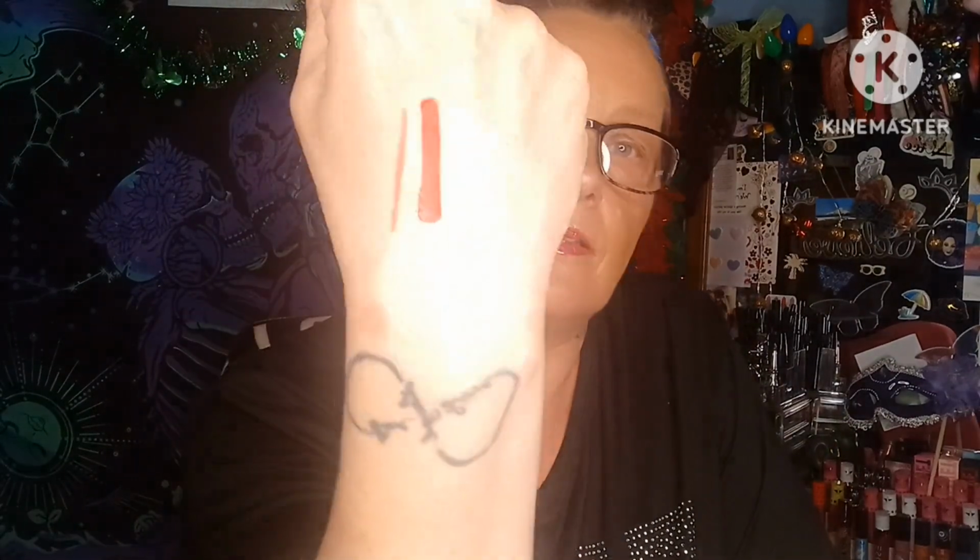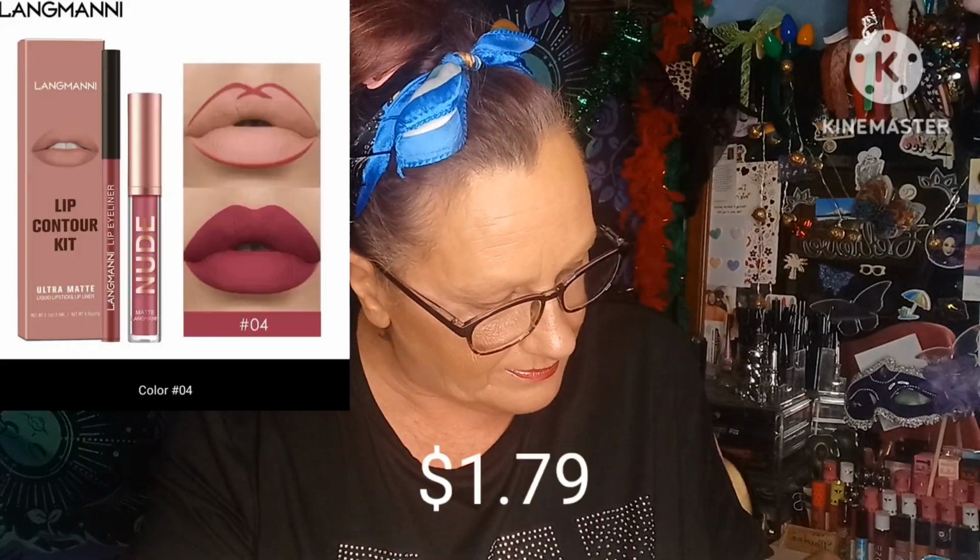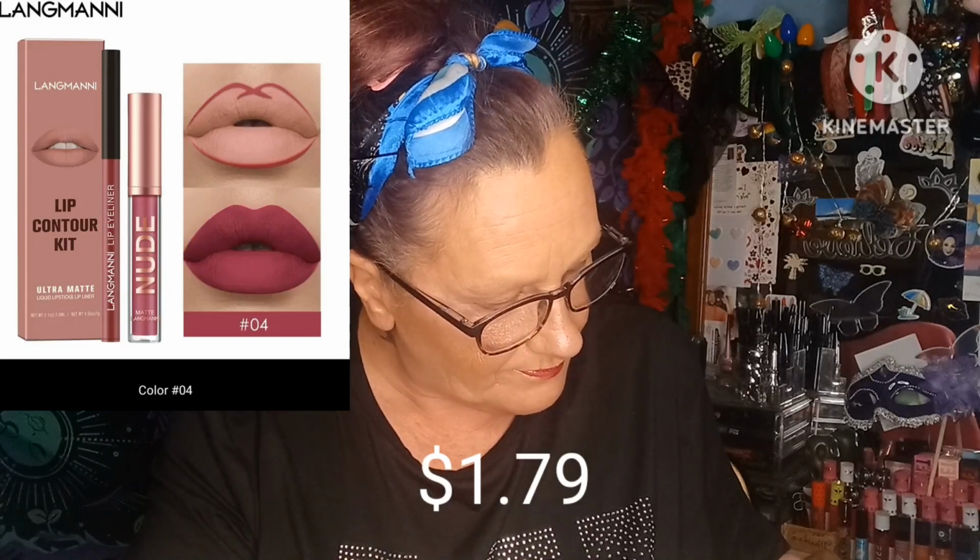And I tried it yesterday. And it dries down, but it's not that tight, tight dry down. Like, oh my gosh, my lips are so tight. Because I don't like it when they dry down and they're that bad. I like my lipsticks to move, so to speak. And I like it when they dry down, that way they're kiss-proof. And this is definitely kiss-proof. Because like I said, I tried it yesterday. But I really was impressed. Some of them are way too dry, and it feels like your lips are going to crack. So, that's the liner and the lipstick, and it's not quite dry yet, so I'll give it a minute. So, that was $1.79.